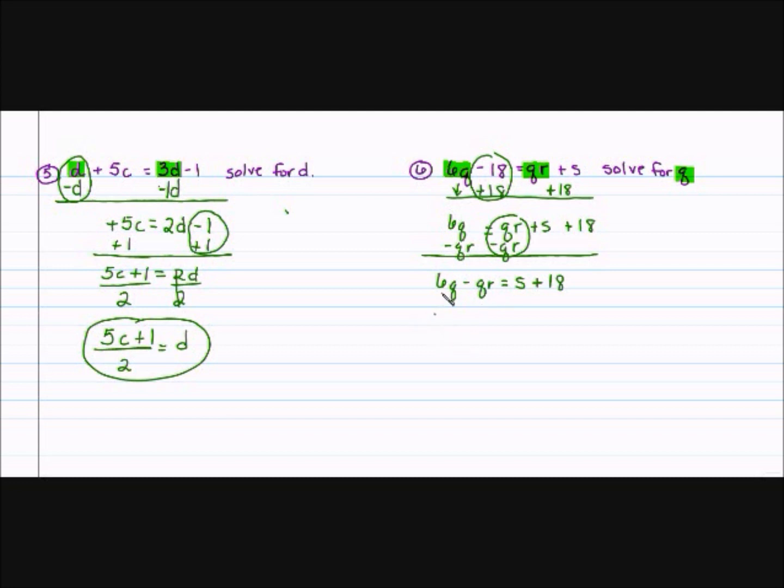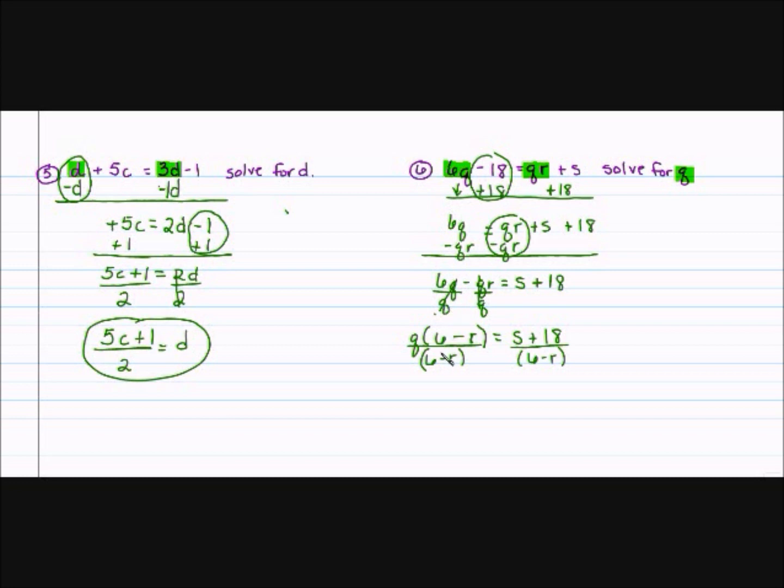So if I were to divide this by q and divide this by q, the reason I'm dividing is through multiplication. I'm left with a q, open parentheses, 6 minus 1 r, equals s plus 18. Notice I'm rewriting my whole entire problem. Now my q is connected to the 6 minus r, in parentheses, as 1 unit, through multiplication. Now I can divide by 6 minus r on one side, and the other side by 6 minus r. I didn't divide both sides of the equation here because I just wanted to remove the q from the 6 and the negative r.